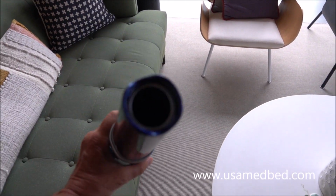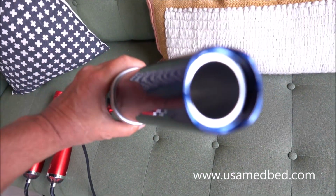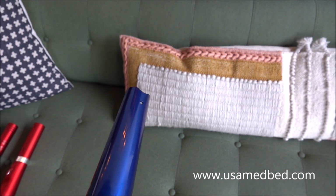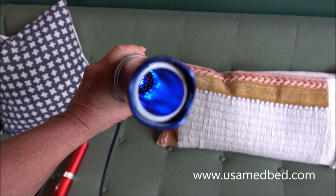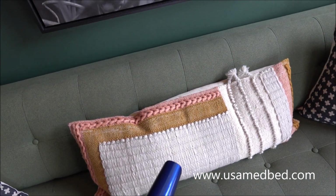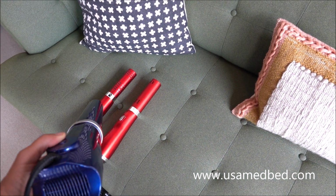But when you get into the more expensive wands and the commercial grade ones, I'm trying to get the lighting here. Basically, you can see that this tube, number one, is made of a rare earth alloy. It's not a crystal piece of glass that's sitting down there. In fact, the whole tube, let me just turn it on, the whole tube actually has that material in it. So it's using a different type of technology to push that terahertz frequency. Also, it's going to be a little more powerful with the amount of wattage. So this wand right here is 1100 watts, whereas the traditional ones start off at 500.